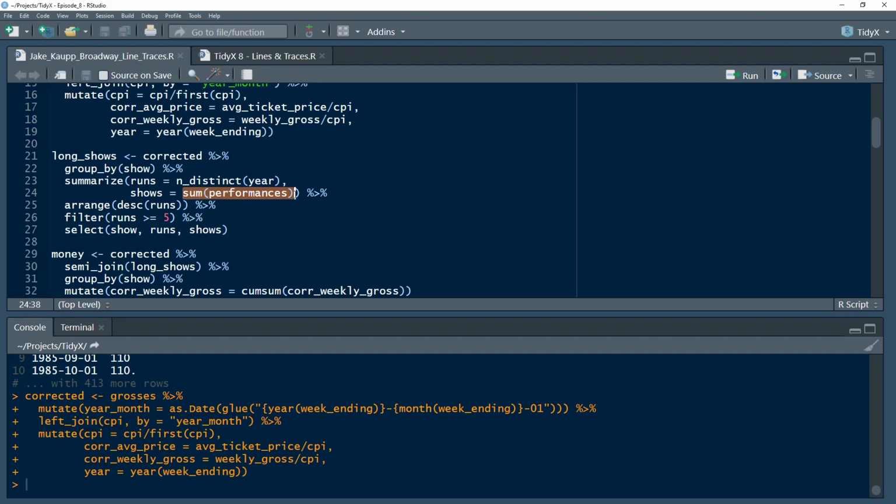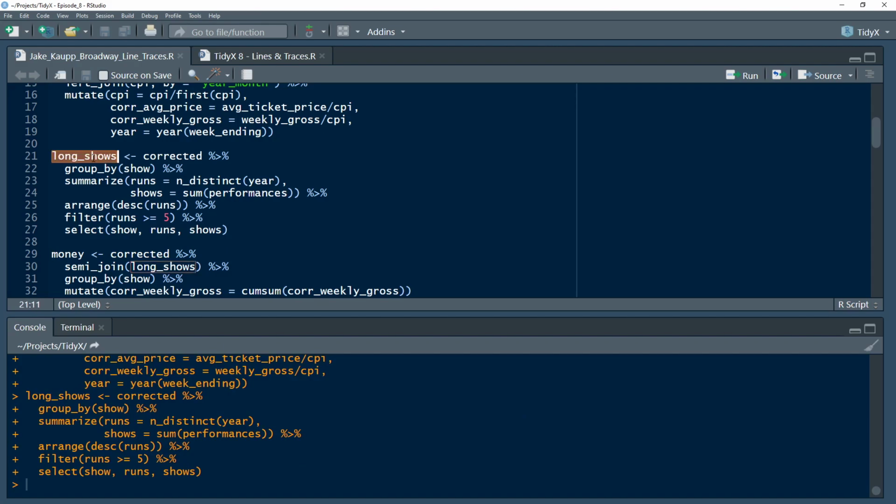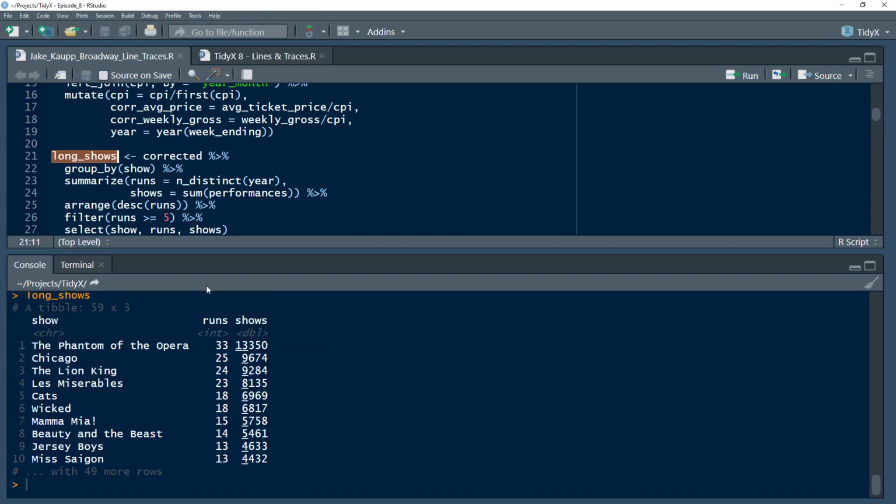And he does a little bit of work here to then filter out only the shows that had a runtime of 5 or more years. So kind of get rid of the shows that may have been a one-weeker or a special feature for a month or something like that. So he can look at the long running shows, which will help him produce those long-term trend lines.